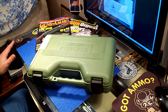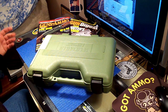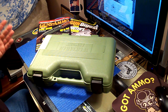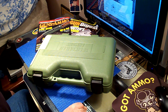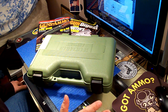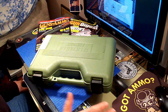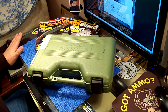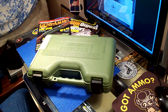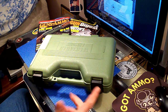With the exception of a Hi-Point, I would never go down to a Hi-Point. That is a piece of junk. But they do run, and they're kind of reliable, but they're crap. As long as it's forged steel, and it's machined, and the fit and finish is tight, you got yourself a nice weapon. It's common sense. So I'm done with the $1,000 Colts and the $1,300 Kimbers. I'm done with that shit, unless there's a time where I have so much money that it doesn't matter.